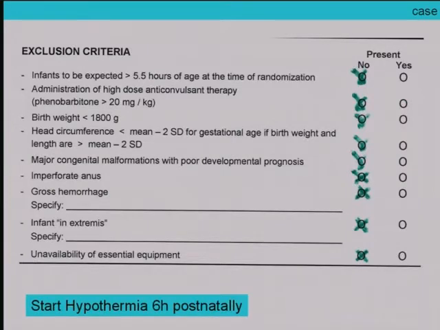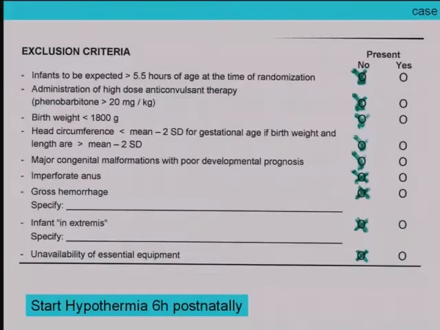Next. You also would have exclusion criteria. For example, as we said already, cooling starting later than 5.5 or 6 hours, we made it 6 hours, has less and less effect. So that has to be considered. If you have given phenobarbital, that makes it very difficult to assess the severity, and you would also not treat babies which weigh less than 1,800 grams, purely because the smaller the baby, the more difficult it is to maintain a certain temperature. You will have always a strong overshoot to lower or to higher temperatures.